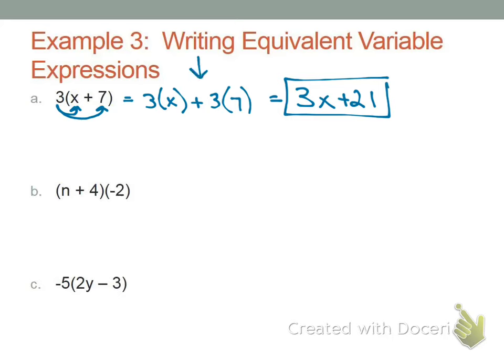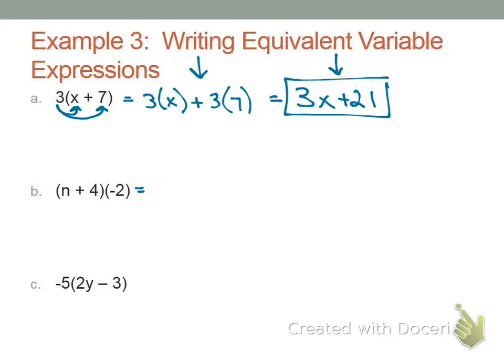Equivalent expression, boxed answer. The difference here is you cannot get to the answer unless you write an equivalent expression first. Eventually, guys, are you still listening? You're going to do this in your head. Eventually, you'll just do it in your head. For today, and while we're learning, I need you to write this step. All right? So, step 2 right here, I need an equivalent expression. I want you to try it, and then we'll go over it. Got to write it, though.